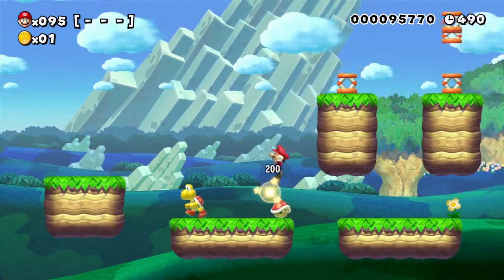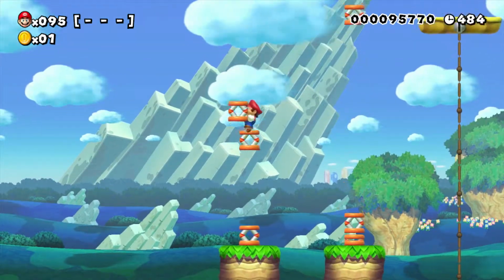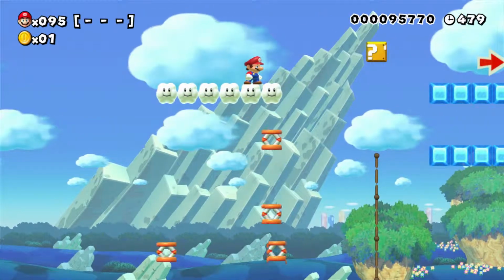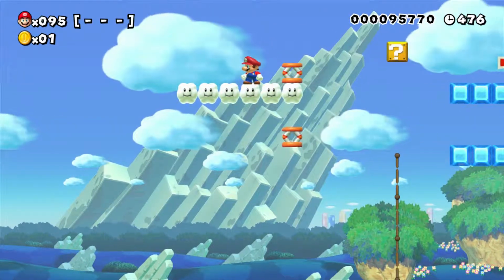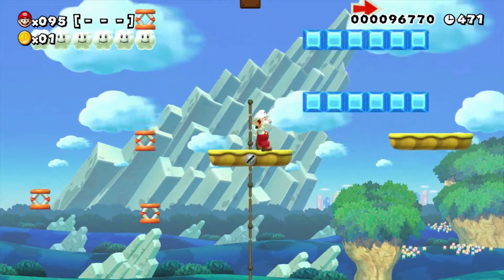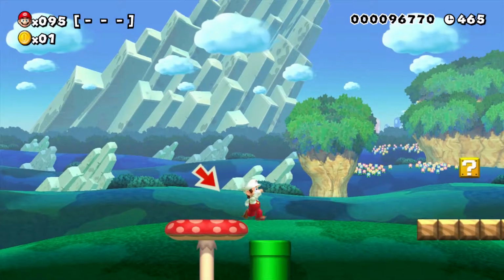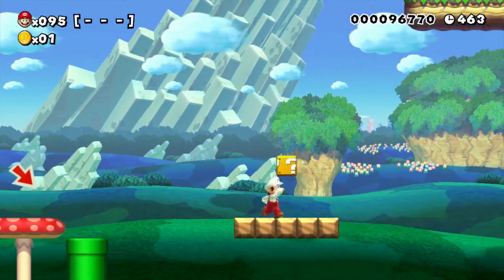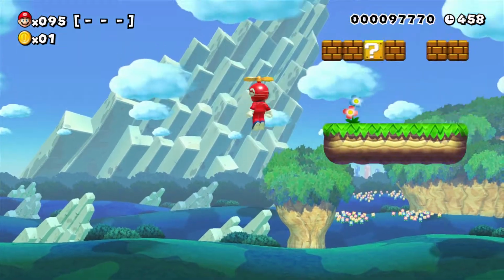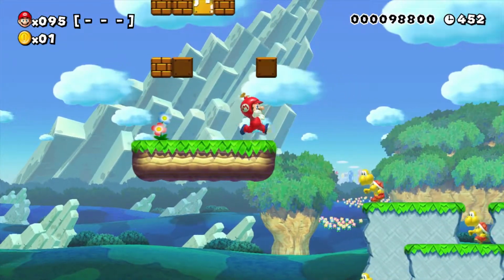Jump. Jump. Got it. Okay. That was fun. Alright. Give me the flower. Alright, so down is fine. It's over here. Ooh, is it propeller head? There, I didn't even have to go through that whole pipe. Another propeller hat.